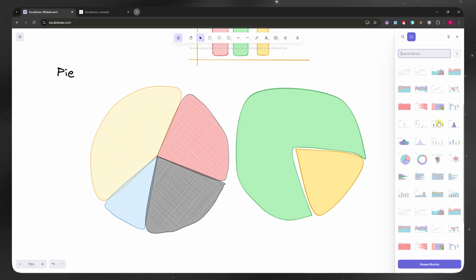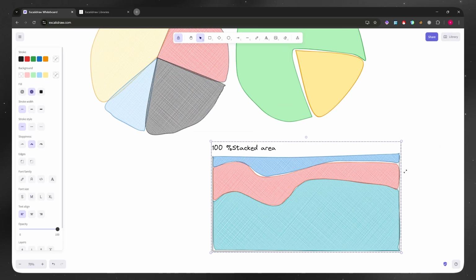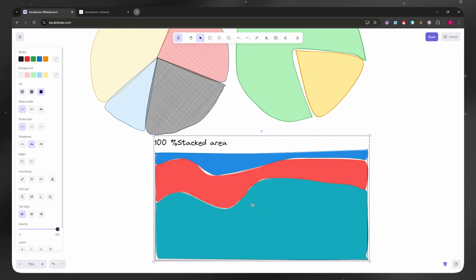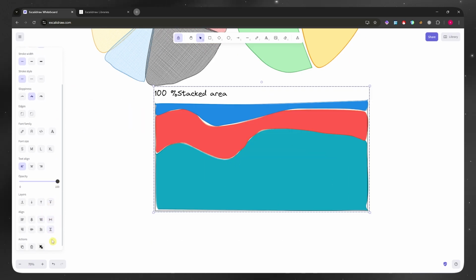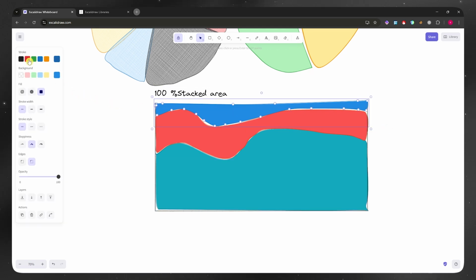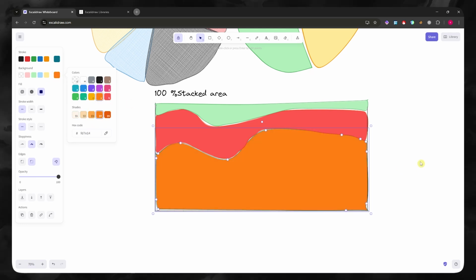And the last one would be something like this, let's say this one. So now I could just go here into the left side and I'm gonna go into fill and I'm gonna make it like this, so solid color. And now I can go here into actions again and separate the layers right here. So now I can choose that, and then I can select individual parts and change the color right here. So now it's green, just like that. And also for this one, I can change the color into, let's say, orange right there.